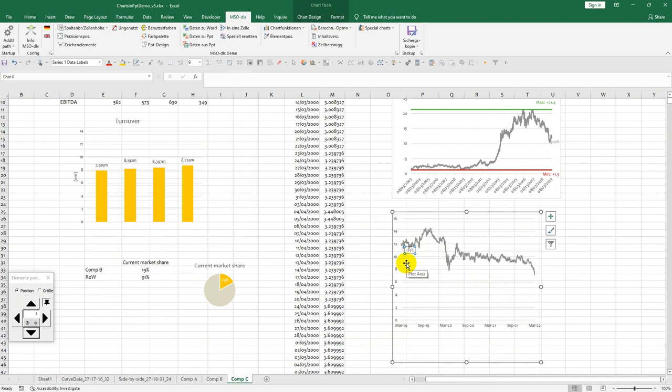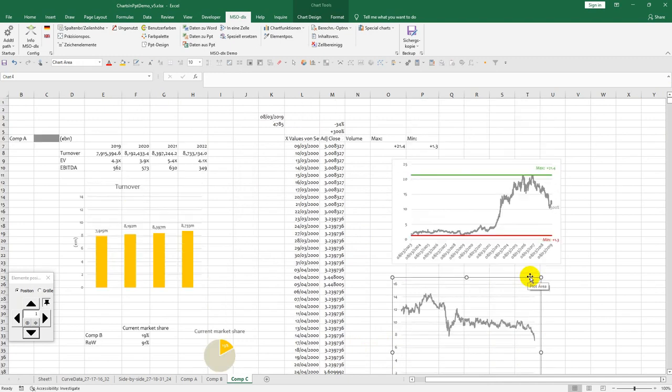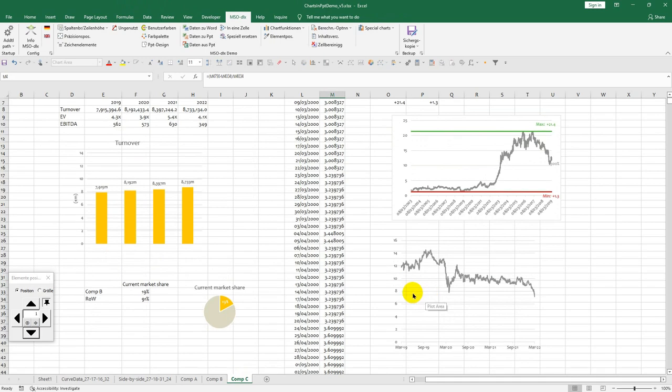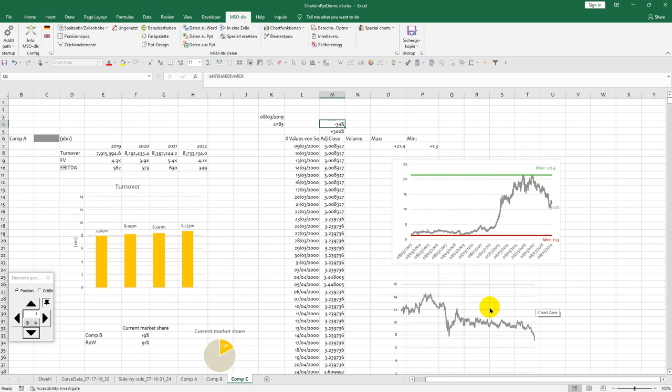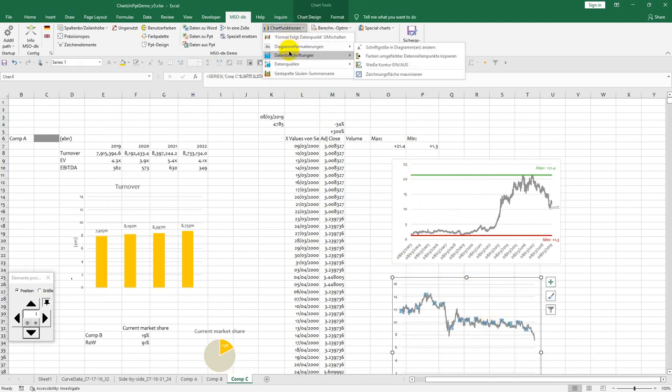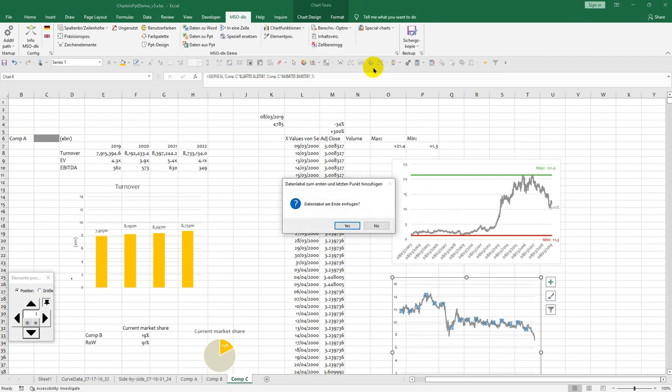This data value is attached to the wrong data point, and we've got some minus percent development, something like 7, something like 12. Yeah, sounds reasonable. And we need to re-add the data label to the series at the end.